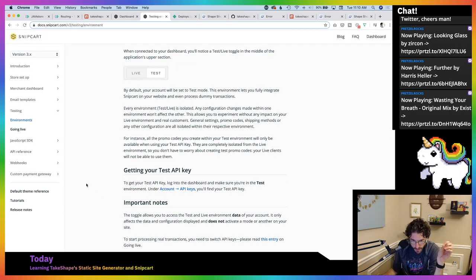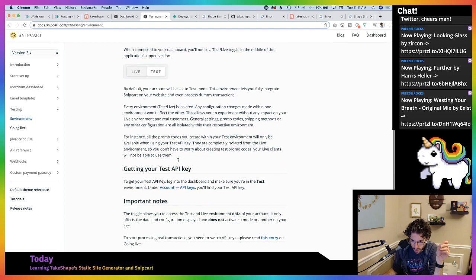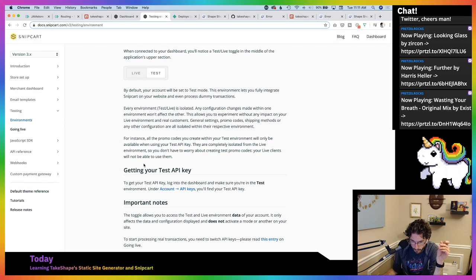Usually with like Stripe or something, you can pass it like a fake credit card number. So that's what I'm looking for right now. See if that's something that I can do. By default, your account is test mode. Okay, and configuration change to within one, sure. I don't think I need my test API key.